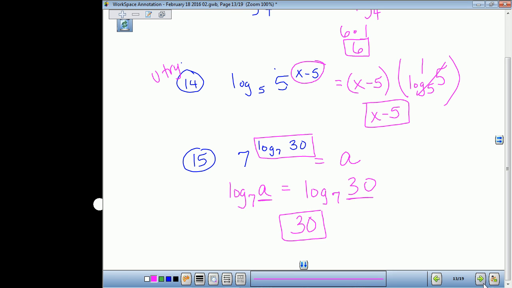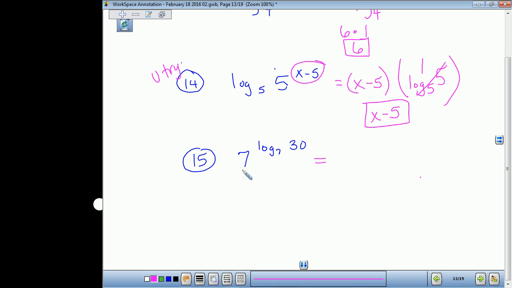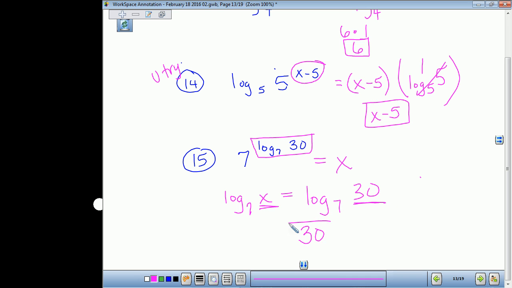Yes, Ben? How did you get the log 7a? Wouldn't it just be like 7a? Okay, Ben, what I did was I switched forms. Did you watch that happen? Okay, let's use a different letter. Maybe it'll make us happier. So this is a base raised to an exponent equals an answer. You can make your answer x. Doesn't matter. And then if we switch forms, it becomes log. What is the base over here? 7 of the answer part equals the exponent part. So the only way these two statements can be equivalent, we have the same base, is if this part equals this part. Therefore, the answer is 30.